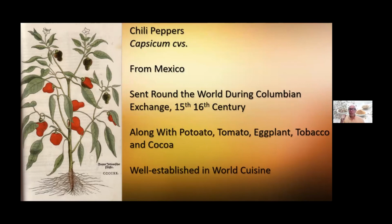The plant's native distribution is Central and South America. We actually have a native Southeast US capsicum species, the bird pepper. Birds lacking the receptor for capsaicin are almost welcomed by the plant to swallow the fruit because it doesn't touch them. They have no idea that it'll burn your beak off. The seeds pass through the bird's digestive system just fine. The seeds shoot out the other end, and a new generation is born.